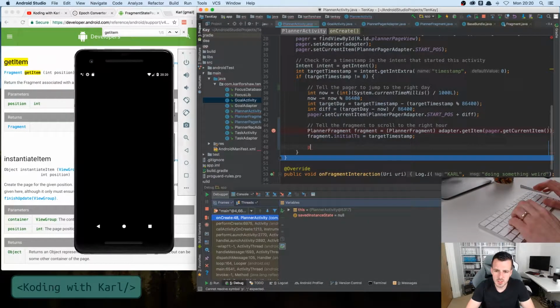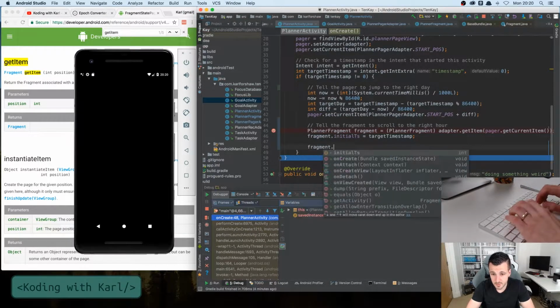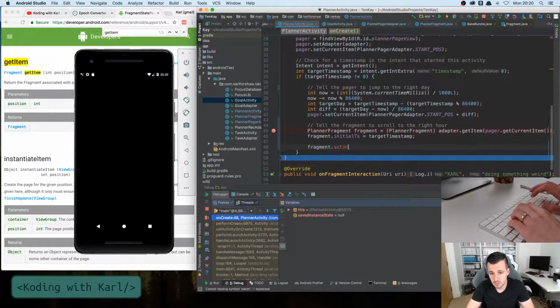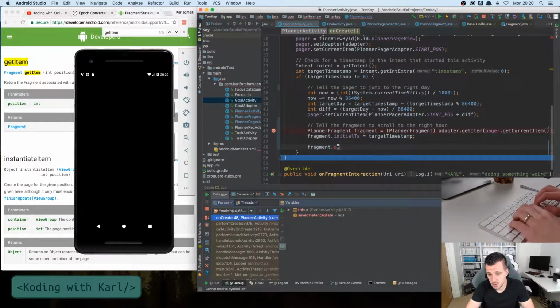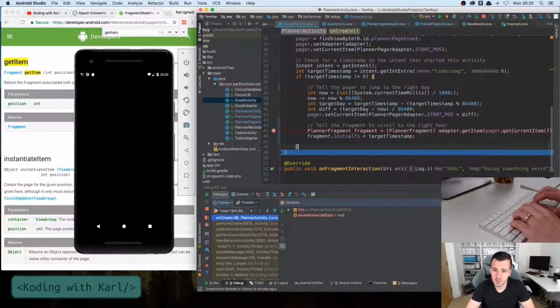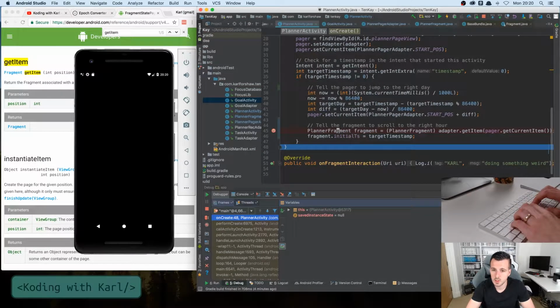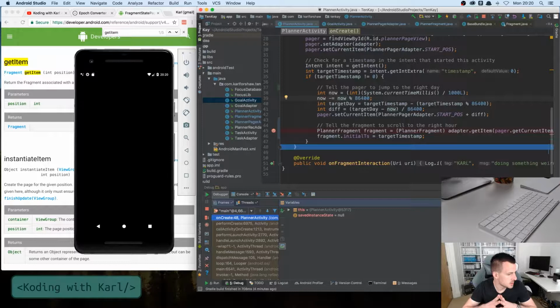What about the fragment? Dots. Set on. Nothing. On create. How very disappointing. How very, very disappointing. Let me think.